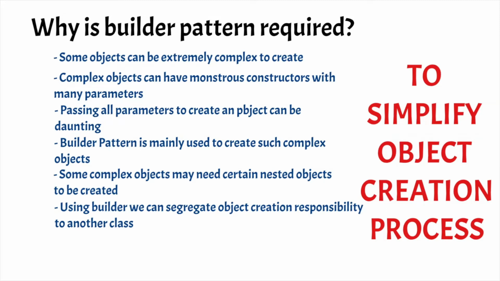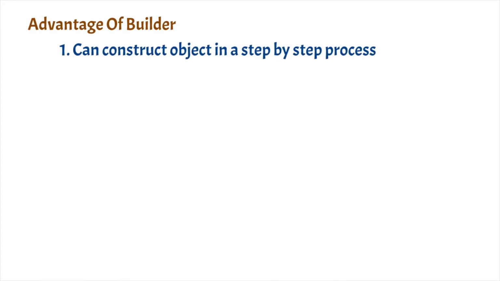Now after having understood the motivation behind this design pattern, let us see what are the advantages and disadvantages of using the builder design pattern. The first advantage is that you can construct objects in a step-by-step process. Usually when we create an object from a class, we can simply call the constructor method of that class, right? But when it comes to the builder design pattern, we can construct a class step by step, and we can construct a class as per our requirement. So this is the first advantage.